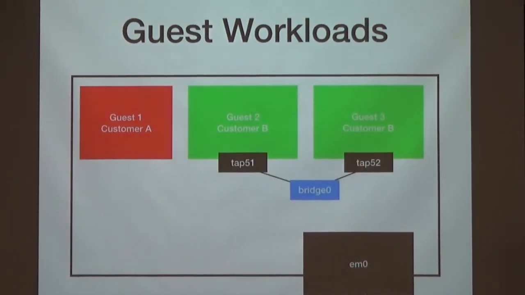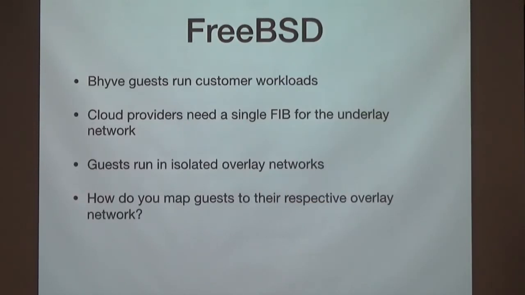Well, if you wanted to have two guests on the same server talk to each other, you can do that using bridge. Great. You create two tap devices, you plug them into a bridge. Other than the fact that that performs terribly, you've got some form of network isolation for just two customers. And so that works, right? Like, it's slow, but it works. And the only reason we know it's slow is because we did it, we benchmarked it, and you're only going to probably get 8 gigabits or so a second. There's a bunch of reasons for that, but that's insufficient for the level of performance that we need.